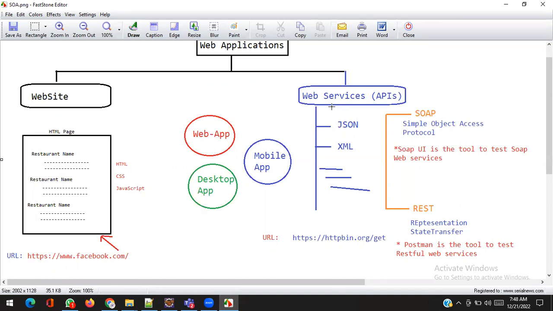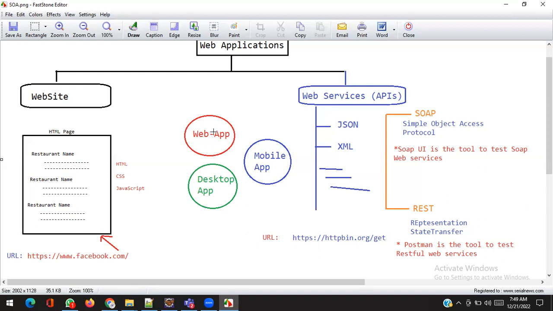So there are lots of types of data, but the main thing is web services return data as a response. Website returns data wrapped with HTML, CSS and JavaScript in the form of a web page, and only the browser is able to render the web page. But here the returned data is used by a mobile app, a desktop app, a web app, means a website.